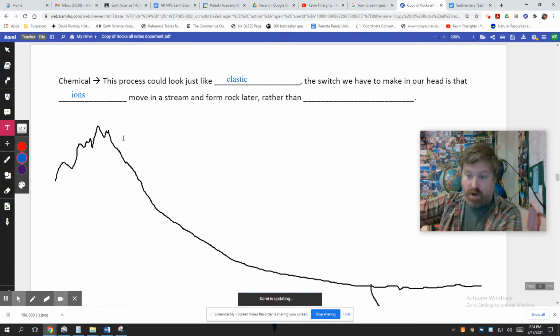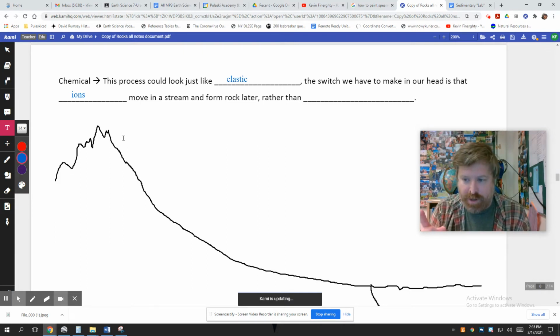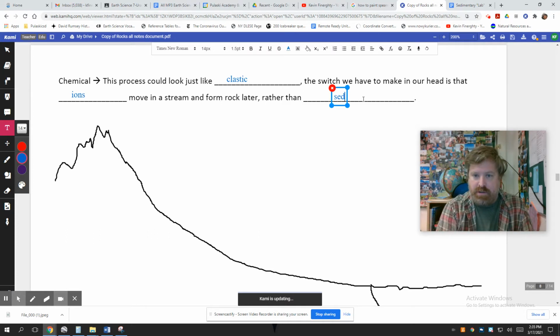Now, eventually take all that water and flow it out to the ocean where it stops. Yes, that's where the salt water really builds up, because then the fresh water evaporates, comes back into the sky, dumps down as clouds, picks up a tiny bit more salt, and does this over and over and over again. So the ocean, being the end point of that, stays salty. A good question, and one I won't answer today, if you're being clever. Shouldn't the ocean get saltier and saltier through time then? I won't answer. We'll have to think. So ions move in a stream, rather than sediments.